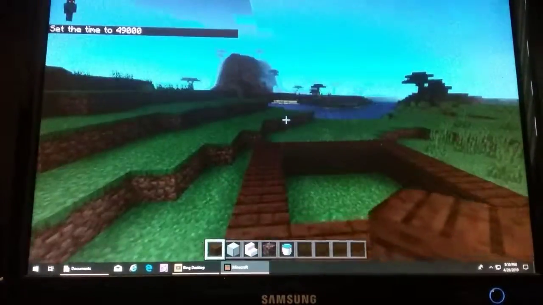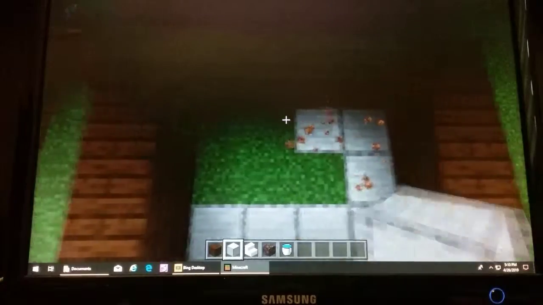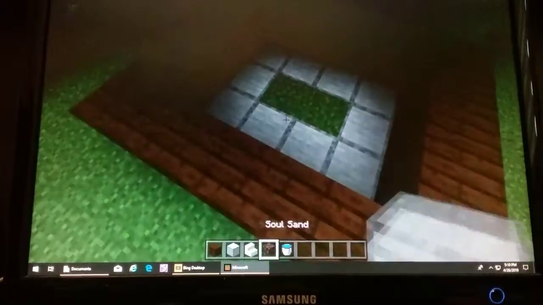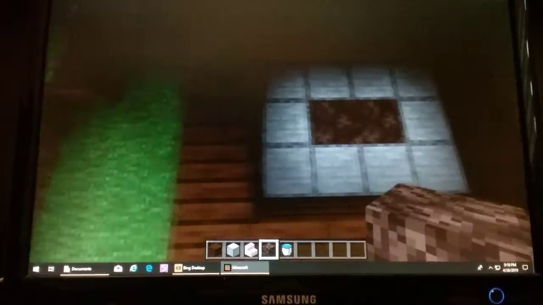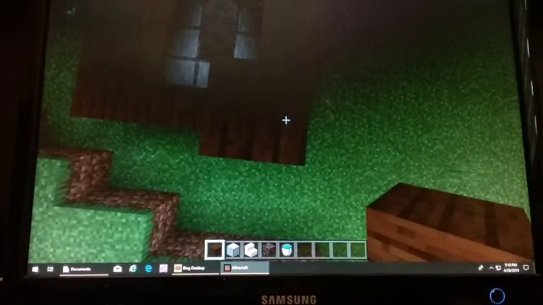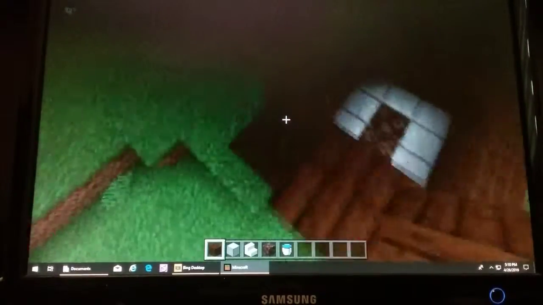Yay. Now inside this little jacuzzi part we made, going around the edges in it, but leaving the middle part, just do that like I just did. Place smooth stone there. Then in that middle part, place soil sand. Now extend these dark oak planks we placed up by two. So that's 1, 2. And just go all the way around it up by two.